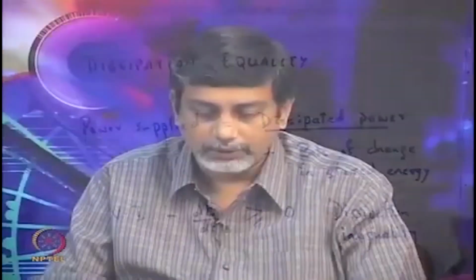Okay. Now, importantly, the examples of the circuits that we were looking at have one input and one output, and typically in circuits, the number of inputs is equal to the number of outputs, because we think of circuits in terms of ports, and each port has a voltage and a current, and so one of them, either the voltage or the current, you think of as the input, and the other one as the output. And so the circuits are special kinds of systems where the number of inputs is equal to the number of outputs.